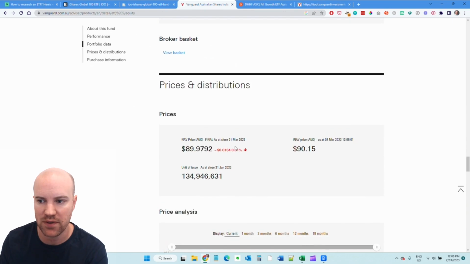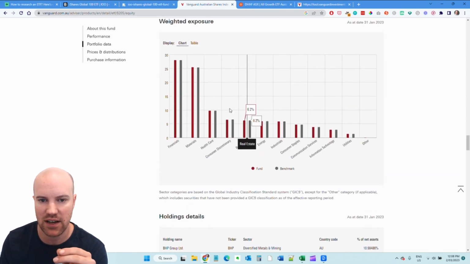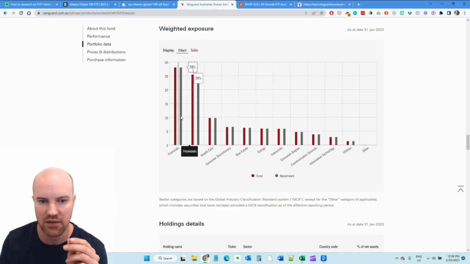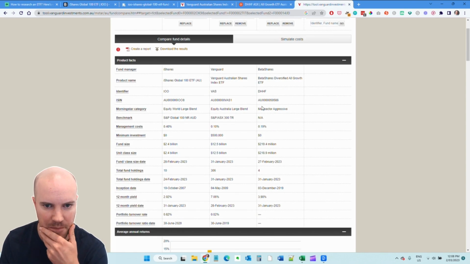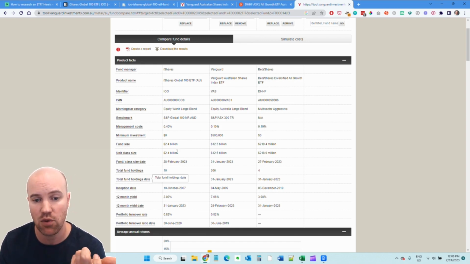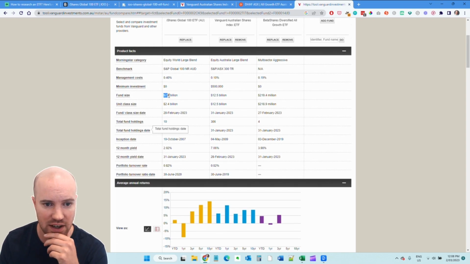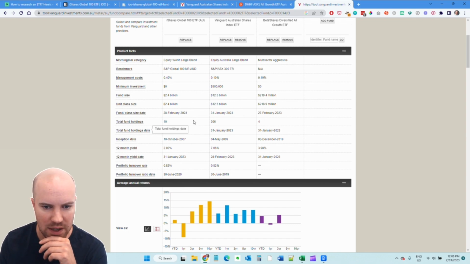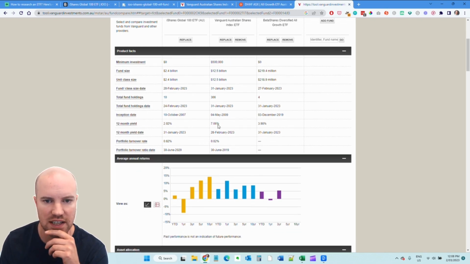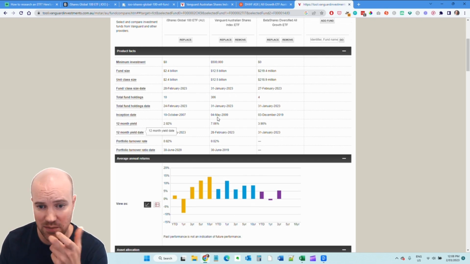I don't have to look between all these different pages and try and identify through the different ways they design and format their page. I can just look in a nice clear table and find exactly what I'm looking for. Here, I've got IOO, VAS, DHHF. I can see the costs, 0.4, 0.1, 0.19. Quickly identify what the lowest cost is. The fund size, 2.4 bill, 12.5 bill, only 219 mil. How many holdings in it? The inception date, how long it's been around for, 07, 09, 2019. What the yield is, 2%, 7%, 4%.